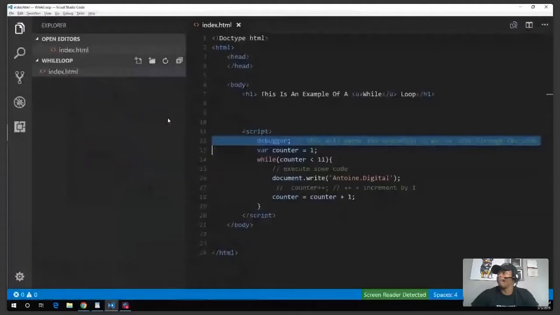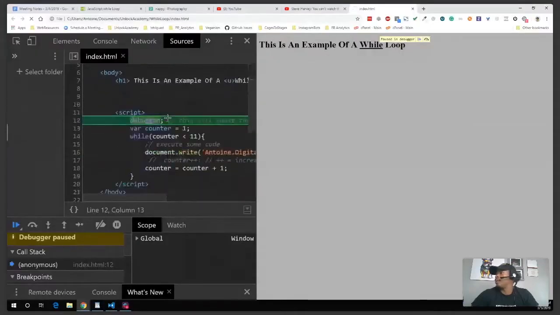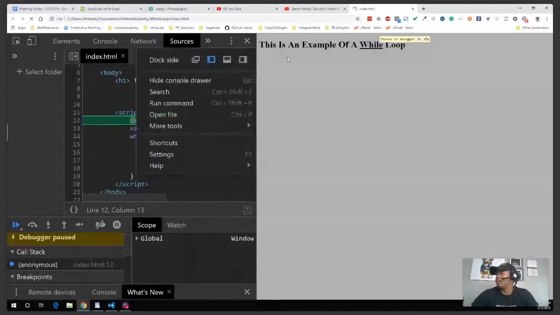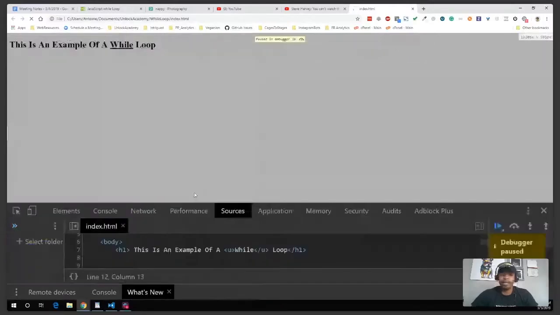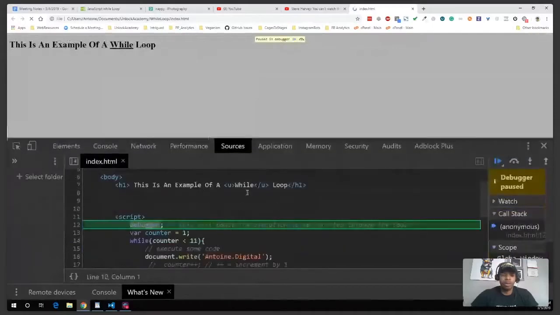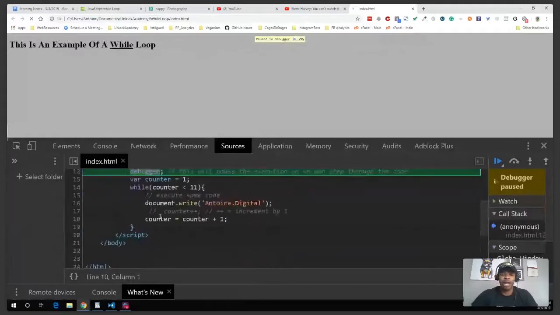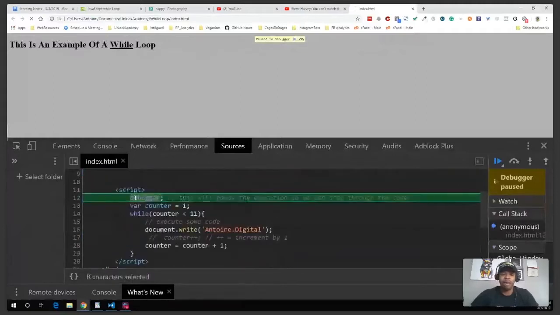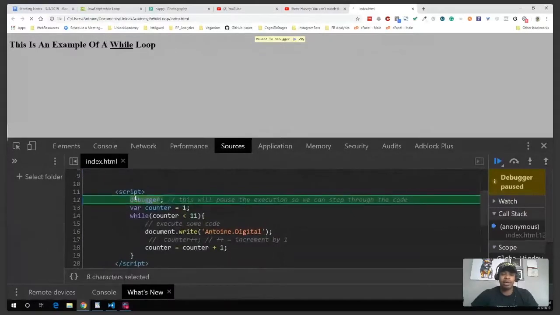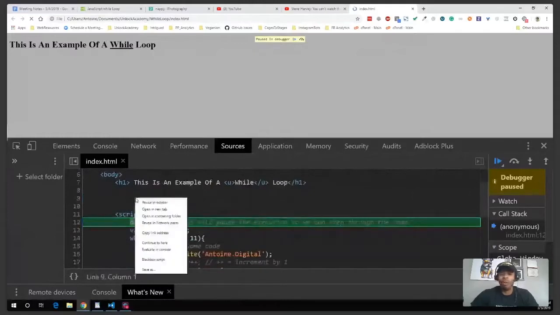Let me see if it looks better at the bottom as well, just because it may show more. Yeah, I like this way better. So this is the code that we typed. Literally it's paused at our code. It paused first at that line, debugger, because we can tell the debugger to stop wherever we want in our JavaScript. You can't put debugger in your HTML or your CSS. You have to put that keyword in the JavaScript, somewhere in between these script tags. So we pause right here.